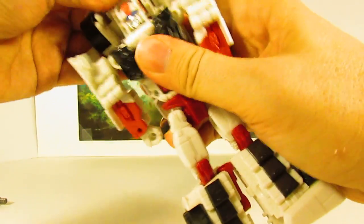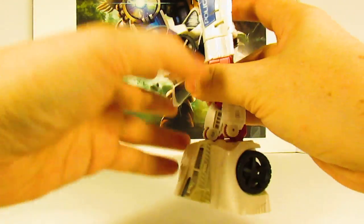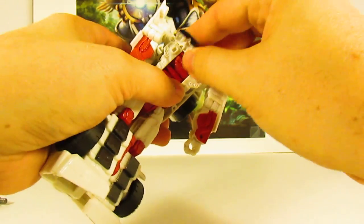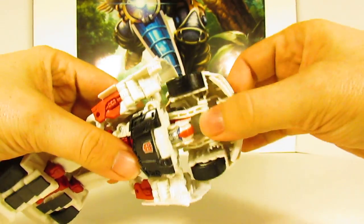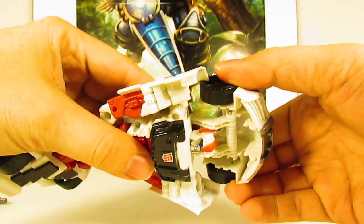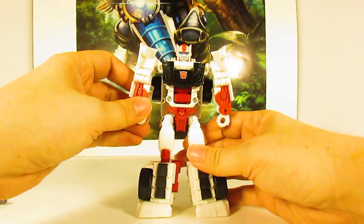And then I gotta ratchet him back. Come on now. The hinge just doesn't want to work with me today for some reason. It wants to fight me. There we go. I forgot about that flipping back. There we go. Come on. There we go. Okay. Of course, when you bring this, as I said, I was actually finding the double hinge when it's just this. You have a swivel action bit here where you take the front end of the car and you just basically rotate it back and down onto his back. So I was actually trying to rotate it wrong. That's my fault.